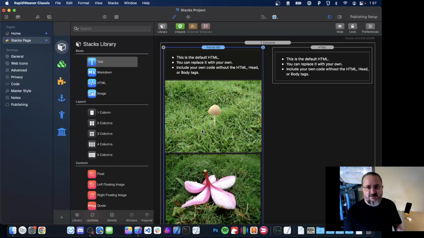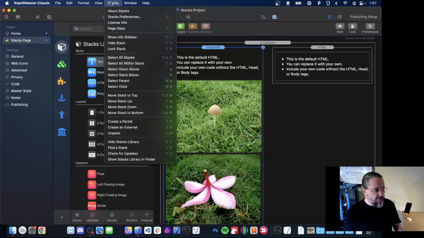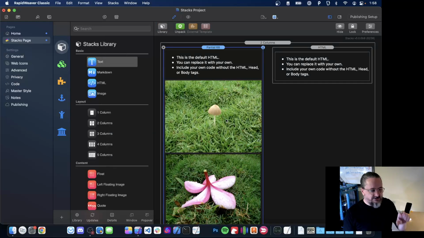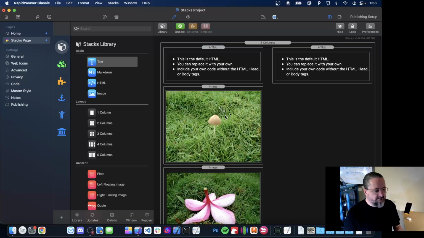There's also a nice little keyboard binding for unpacking a partial. That one's Option Return. And that'll just explode that partial right here into this position. So Option Return, and boom.